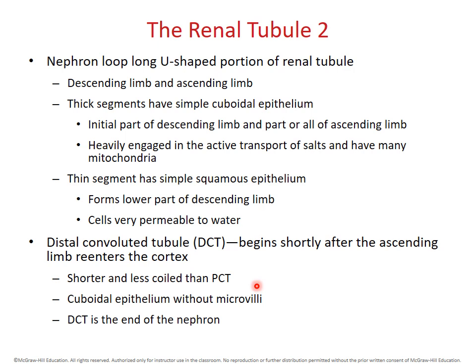convoluted tubule. Here we see the distal convoluted tubule is the end of the nephron. Well, it's the end of a single nephron. But the tubular portion of the nephron, remember, is going to continue as a collecting duct. So it is technically correct to say the distal convoluted tubule is the end of a single nephron, but it's important to realize it's not the end of the tubular portion of nephrons. They again converge to form the shared collecting ducts.